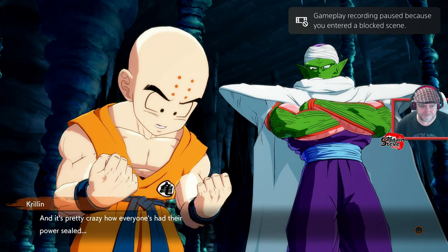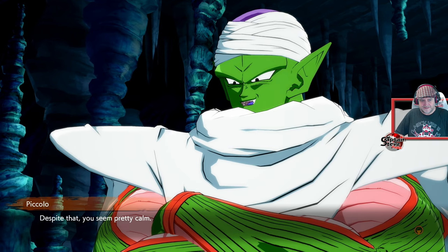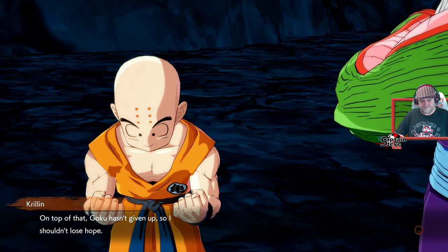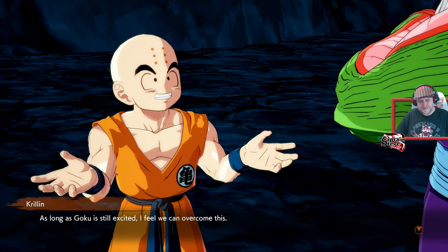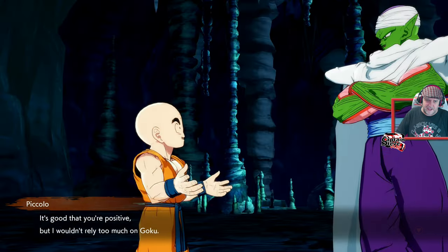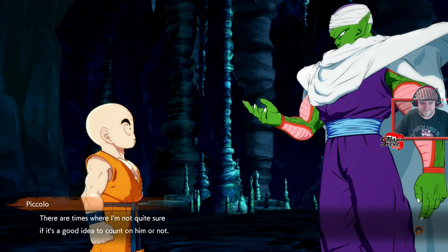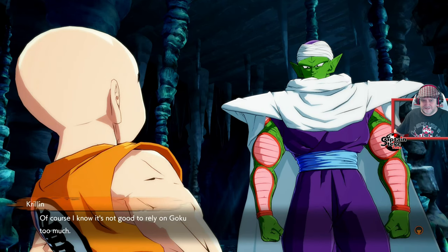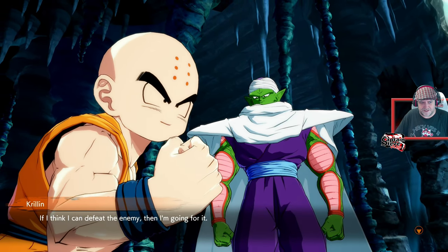Prepare to die. My God. And it's pretty crazy how everyone's had their power sealed. Oh, man. Things are looking more serious than they ever have. Despite that, you seem pretty calm. Well, it helps that I've been through the ringer my share of times. On top of that, Goku hasn't given up, so I shouldn't lose hope. That's the way to think about things, Krillin. As long as Goku's still excited, I feel we can overcome this. Heck yeah! It's good that you're positive, but I wouldn't rely too much on Goku. There are times when I'm not quite sure if it's a good idea to count on him or not. You can say that again. Of course, I know it's not good to rely on Goku too much. If I think I can defeat the enemy, then I'm going for it. That's the attitude, that's Krillin. That's the spirit.